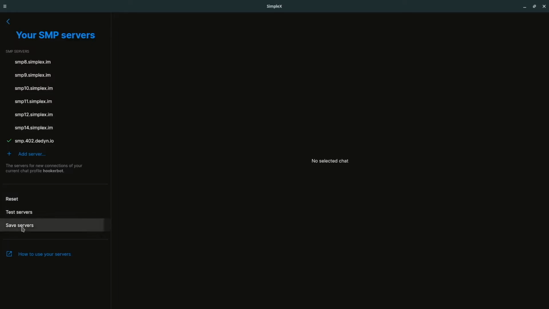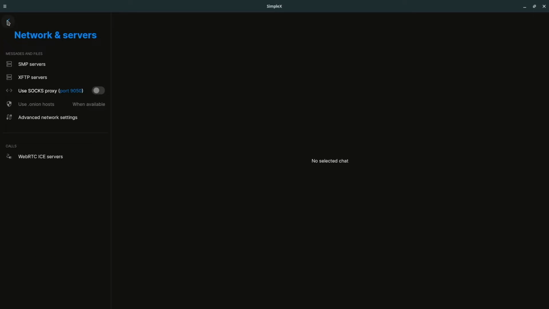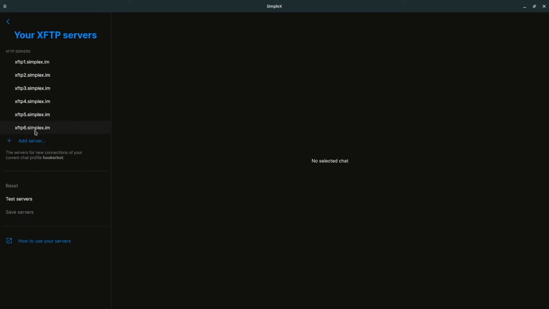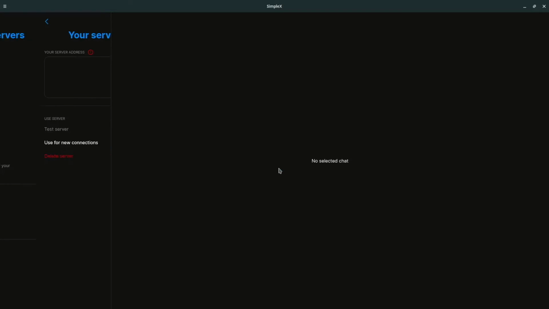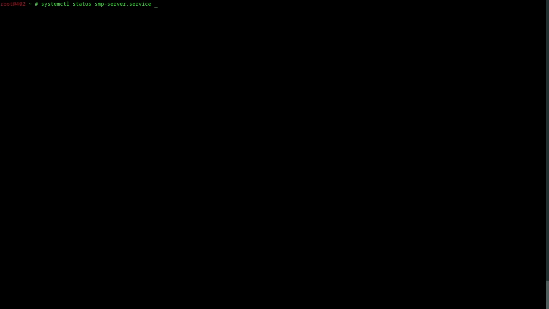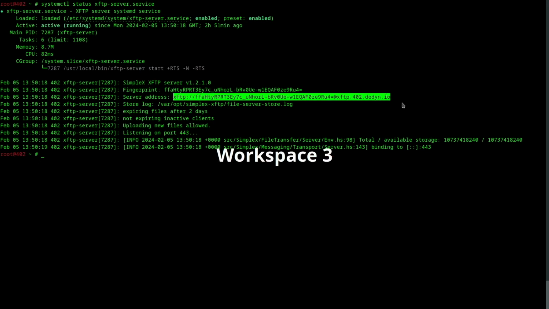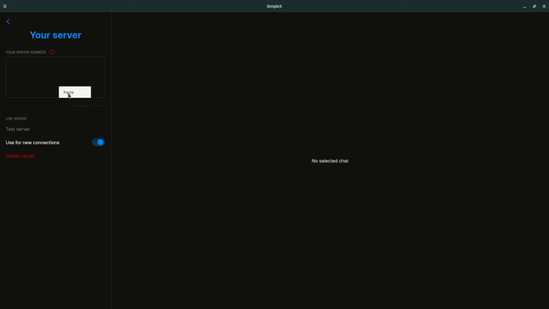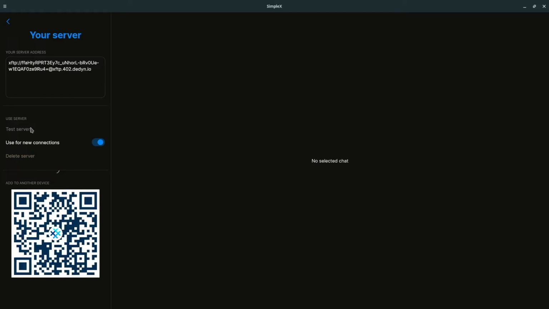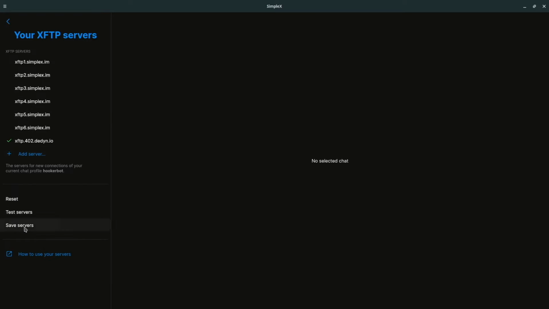Save servers. XFTP servers. Add server. Test server. My XFTP server is working. Save servers.